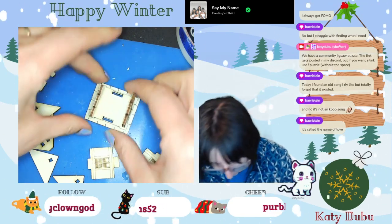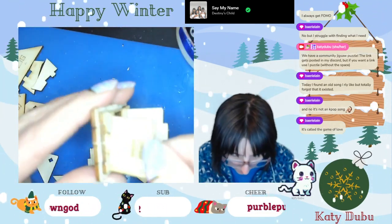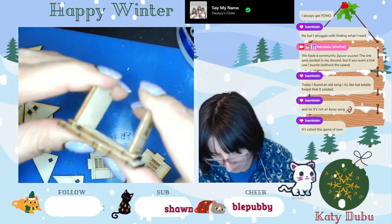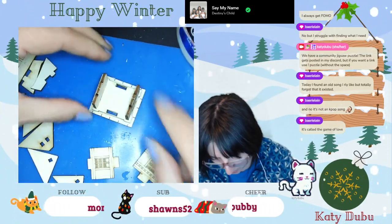Oh, come on. It doesn't want to go all the way through. There we go. Have to get it before it glues too much.